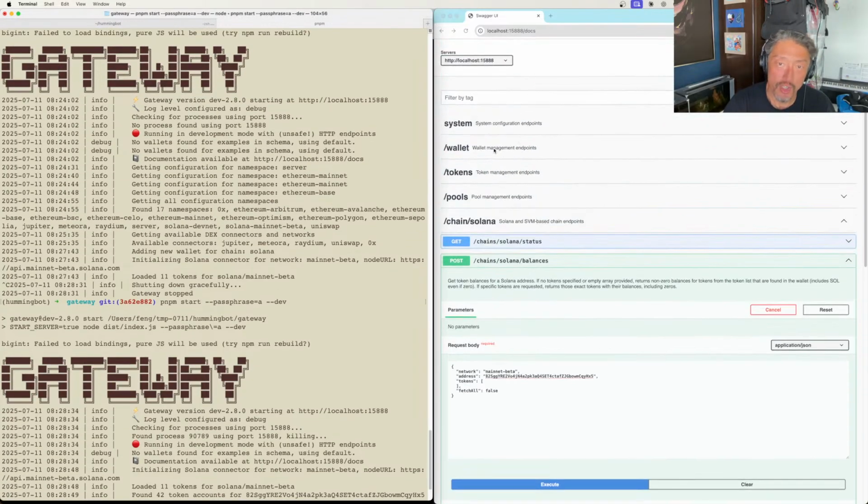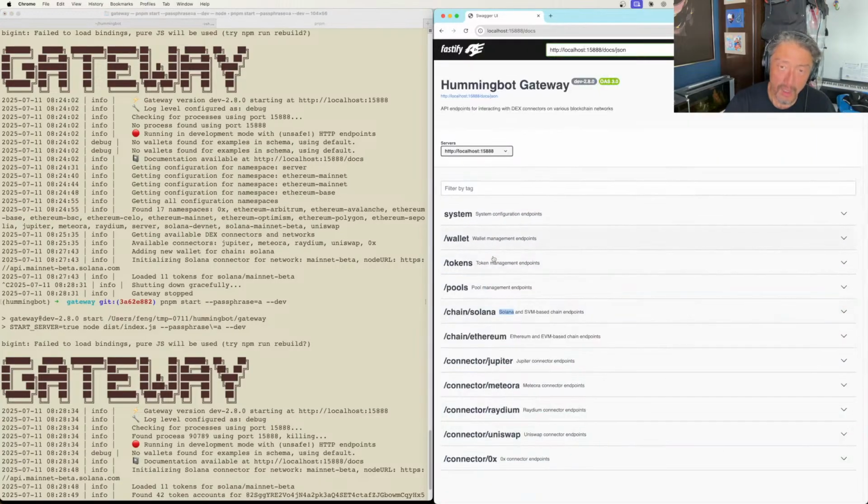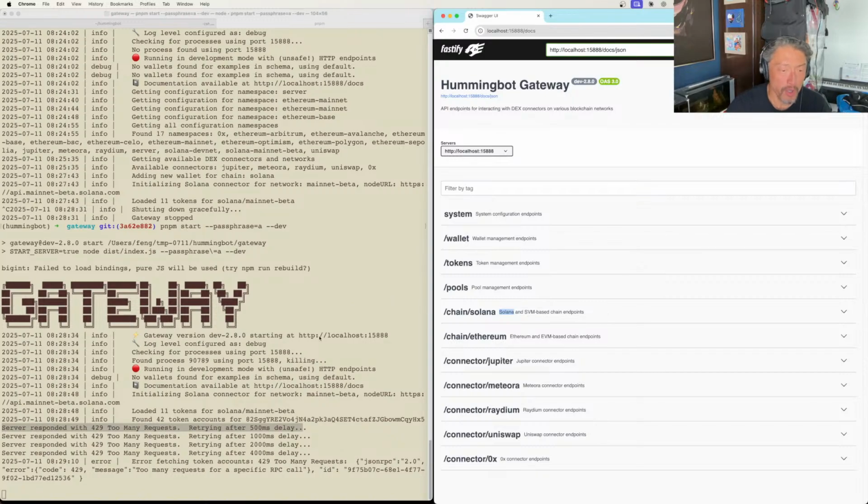Now there is a configuration endpoint for that, but we're going to be doing that with Hummingbot pretty soon. So now it's probably a good time to show you how you can use Gateway, not directly, but within Hummingbot.